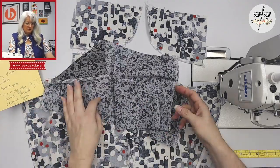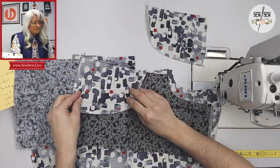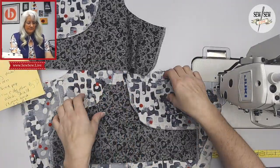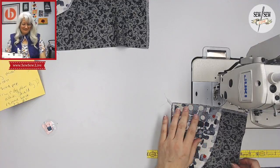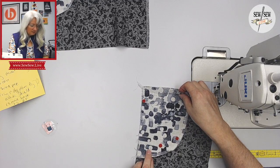I'm going to do a French seam on the bottom of that. So you're going to take one here, and you're going to line this up to that hip. You're going to line this one up to this hip. We were playing fabric chicken, so I have a lot of fabrics going on in this one. All right, so line this up. Oh, I forgot to do the side seam there. Whoops.